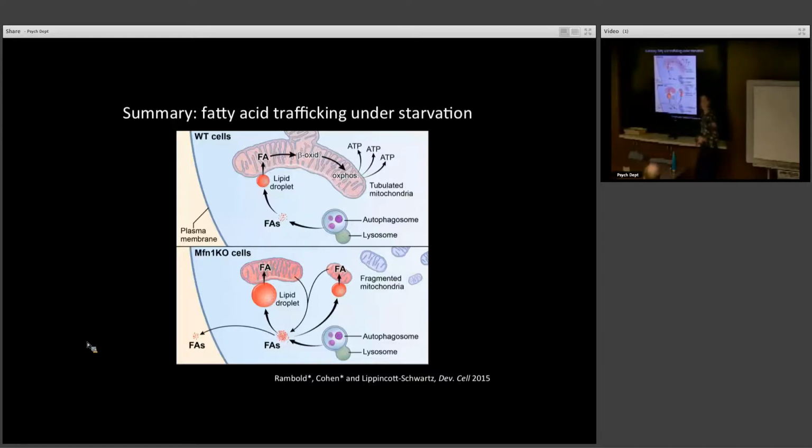Are there any human diseases that can be associated with cell starvation, or can you relate it to any? Well, in terms of the mitochondrial fusion, defects or mutations in mitofusins can cause Charcot-Marie-Tooth. So a lot of mitochondrial defects tend to cause mitochondrial diseases. We kind of discussed this a little bit yesterday.